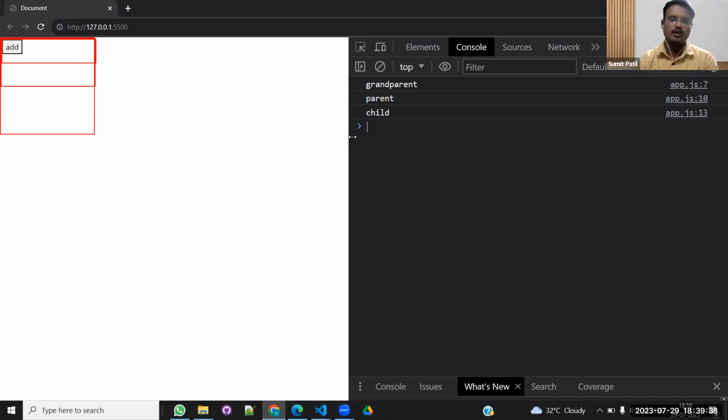The structural directive is for adding and removing elements on a particular condition. Inside the structural directive, there are three main types: ngIf, ngFor, and ngSwitch. ngIf is conditionally based. If the condition is true, then this particular element is shown on the DOM as well as the UI. And when the condition is false, it is not rendered in the browser.